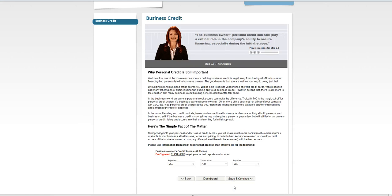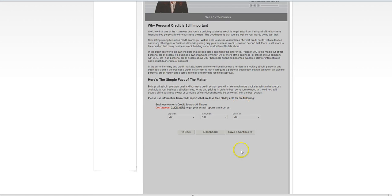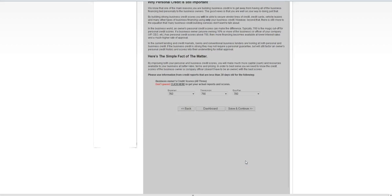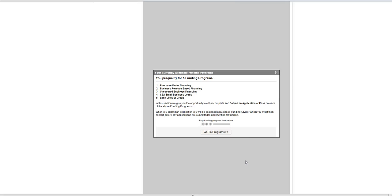So a lot of funding is available through step two. If you have good credit, for example, you can even get things like no doc credit lines for $150,000. So even if you're starting a brand new business and you have good credit, you could through the system secure a $150,000 credit line without supplying any revenue docs, any tax returns, any of those type of things.